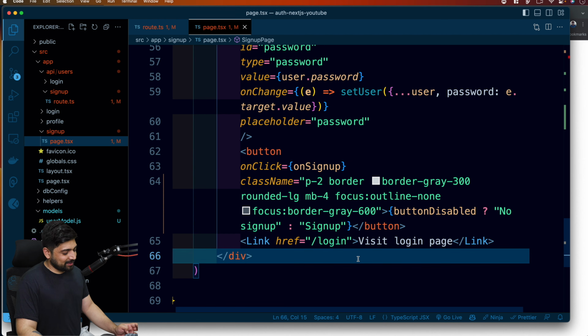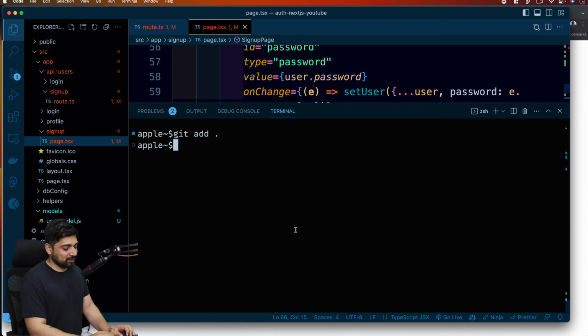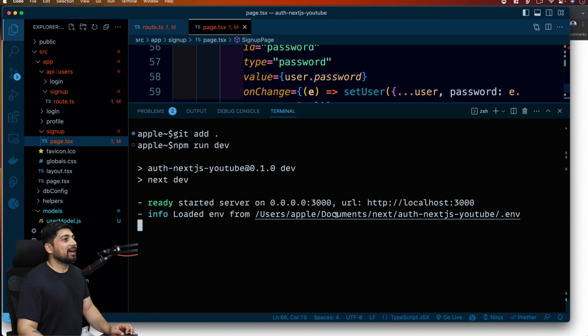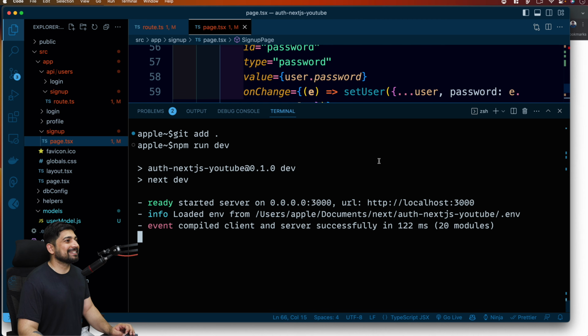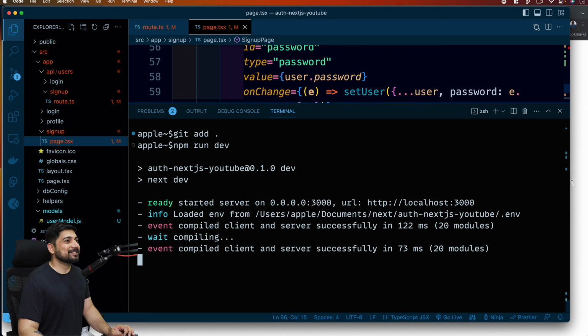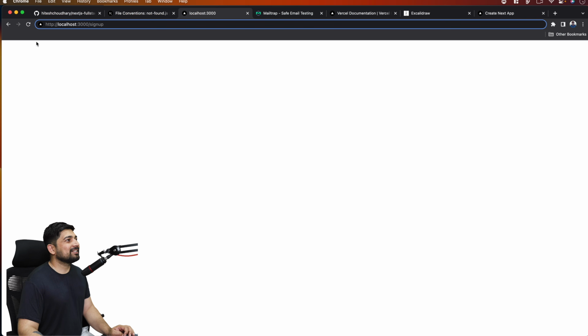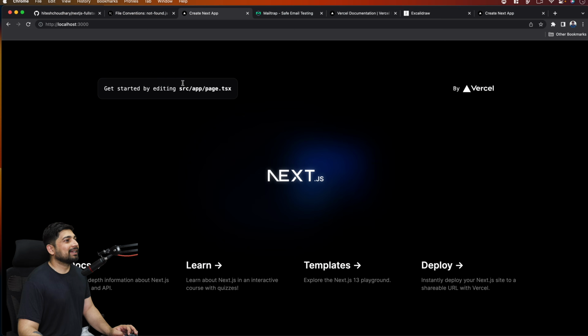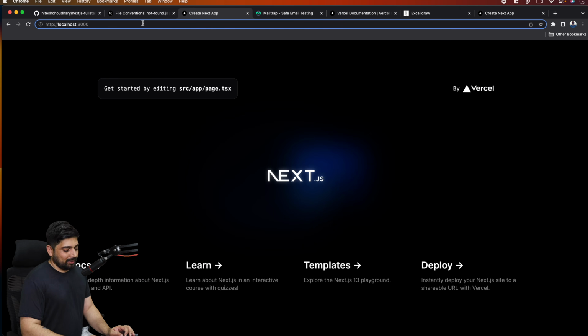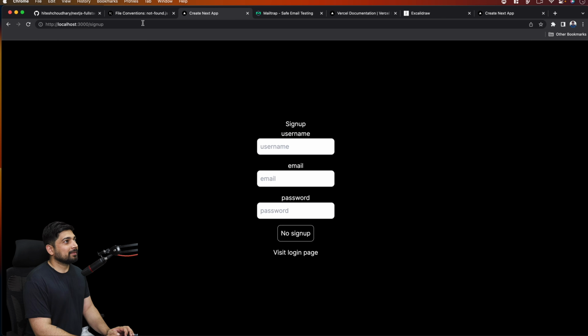Let's try to run the server. It's been a while. So npm run dev. And let's see how many crashes we are going to see. Always expecting the crashes. All right, looks good, decent. So yeah, it takes some time. Okay, so we'll do a sign up. And there we go. So it says no sign up. All right, that's good. Because right now there is no value.